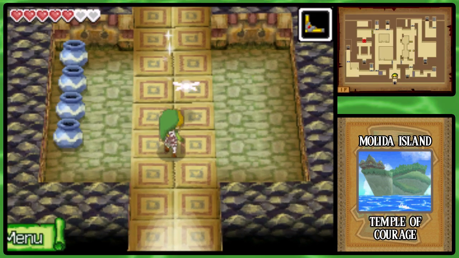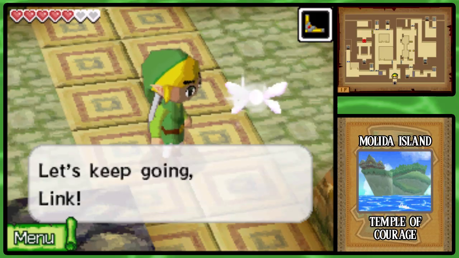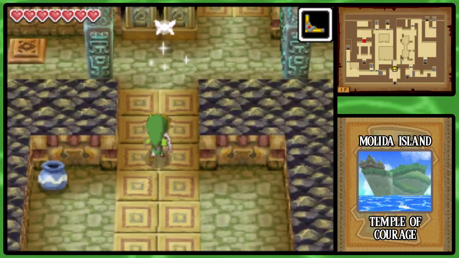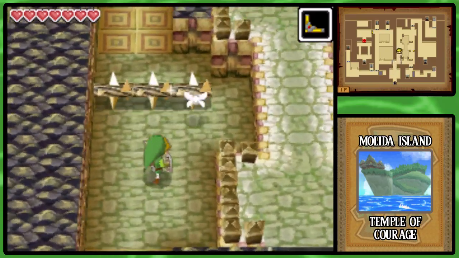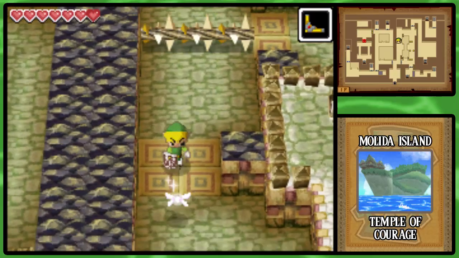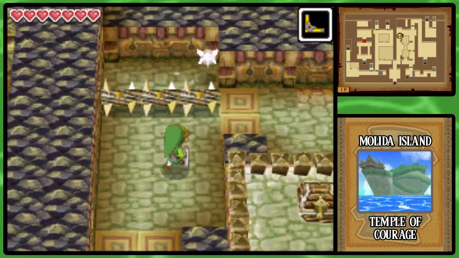It is time to take on the Temple of Courage. Oh, you're so smart, little Miss Fairy. Yes, we're going to attempt to rescue the Spirit of Courage with any luck. And this temple contains an incredibly awesome item at the end of it, so I'm very much looking forward to completing this temple and getting that item.